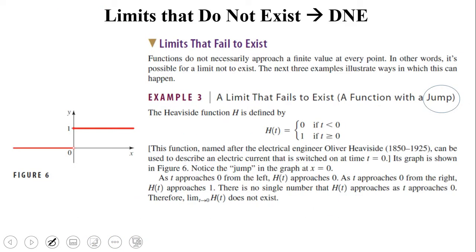Just to summarize those previous two examples, there are 3 cases total where a limit does not exist. We've already seen 2 of them. Here's the first one, where the 2 pieces are going to different places. Just so you know, that is called a jump, because you essentially have to jump from one piece to the other. So if the left-hand limit and the right-hand limit don't agree, that is the first case for which the limit does not exist.